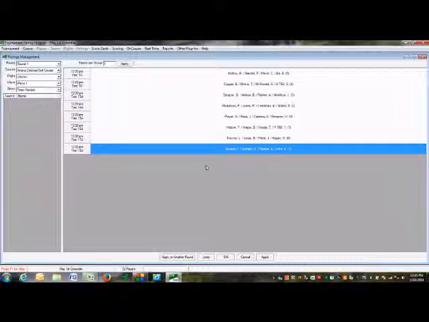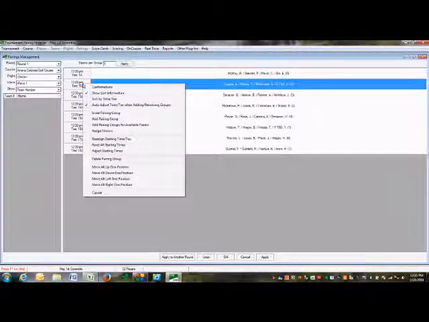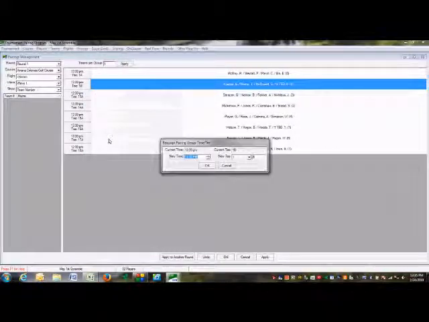We can go ahead and right-click on any of the groups as well over here to the left in the shaded area. Maybe I decided I don't want a 1B group. I'd rather have them be 12A. So I can right-click, and I have a lot of information, including insert pairing groups or add a pairing group, reset a time. What I want to do is reassign starting time/tee.